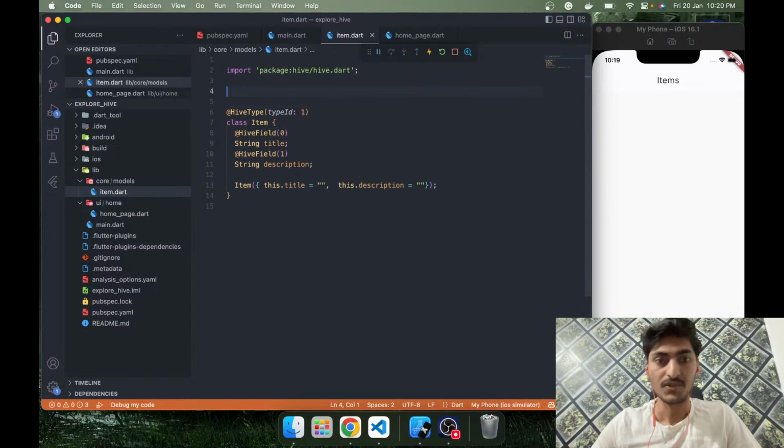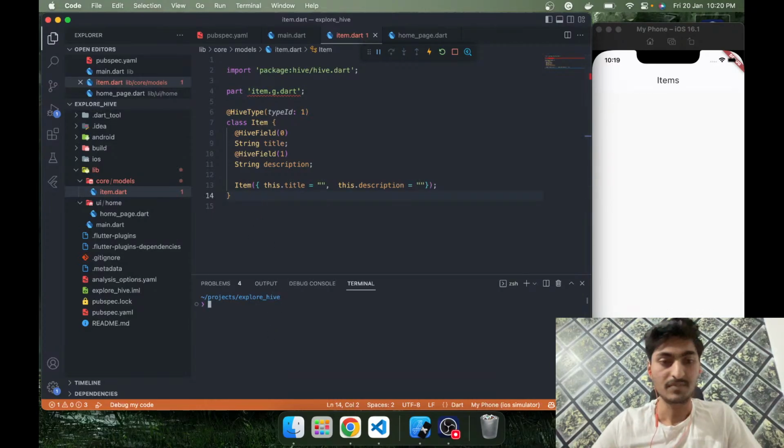Now we have to part of item.g.dart here. Let me try to generate that object code.